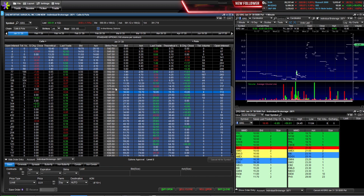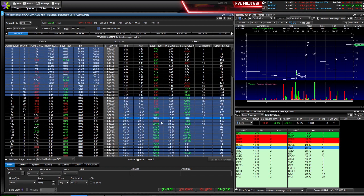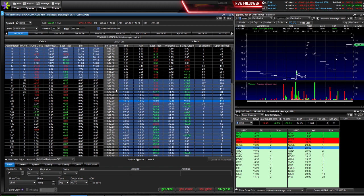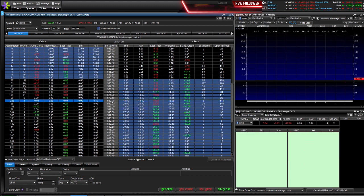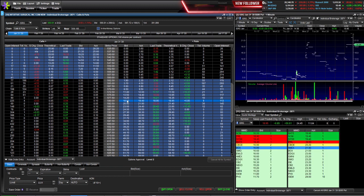Making these spread plays allows you to get in on these really expensive stocks that have huge dollar movements for as little as $20. You can actually get in even cheaper than that. But for us, this one only cost us $20 for one. And since there is a $2.50 difference between these strike prices, the max gain on these is $250.